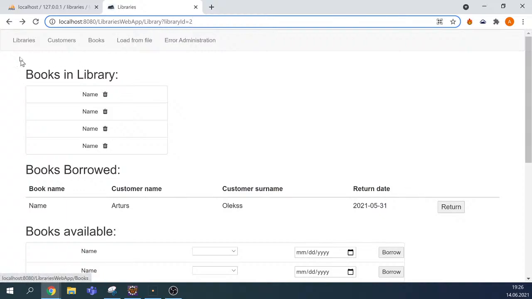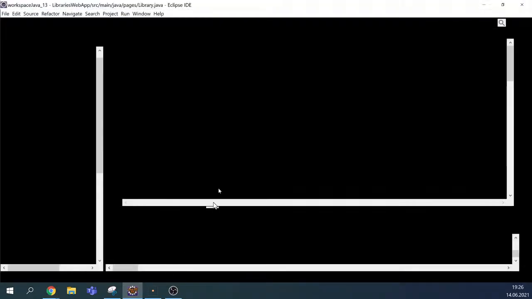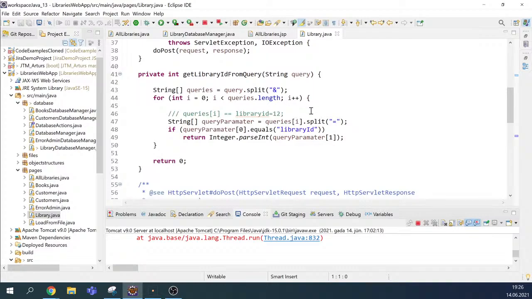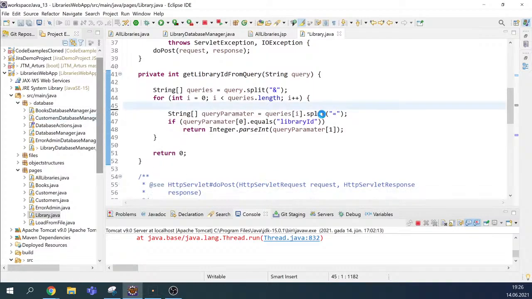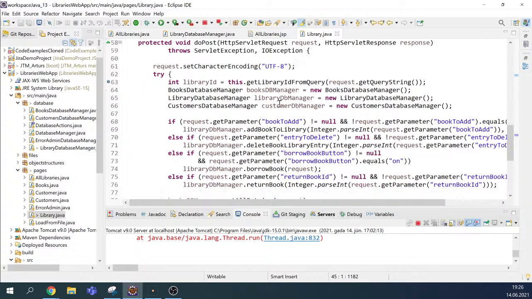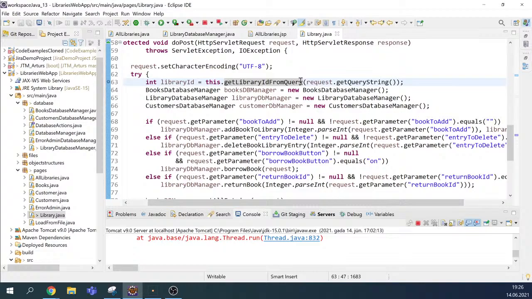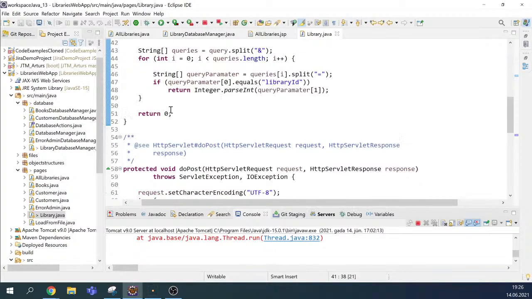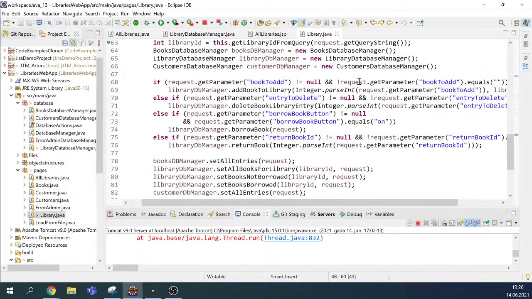So we go to this link, and then this link is taken in the library servlet. This is not needed. The file version, and from here I can read the library ID from the query. I have this query string, then I can parse this string as needed and get the library ID from here.